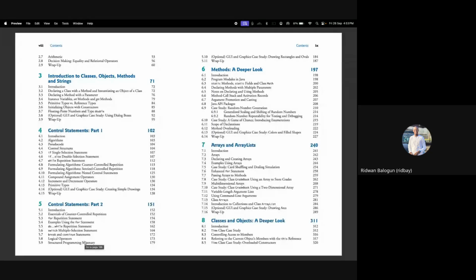Since we already know if and while, we are going to be learning more repetition using for and do while, more selection using switch, and more flexibility using break and continue. And we are going to be making smarter decisions with the logical operators.